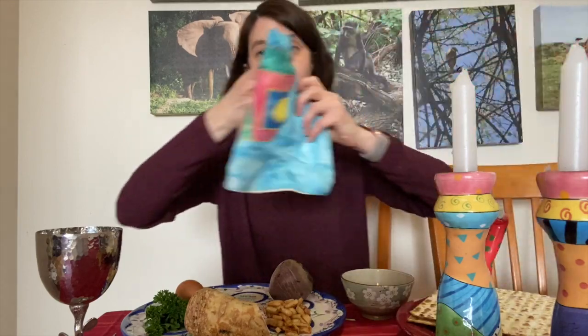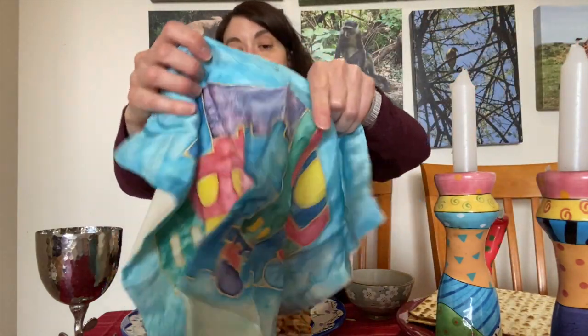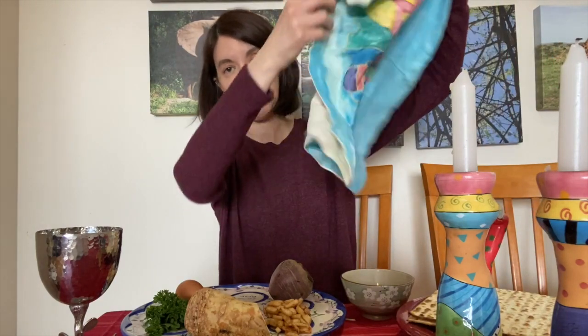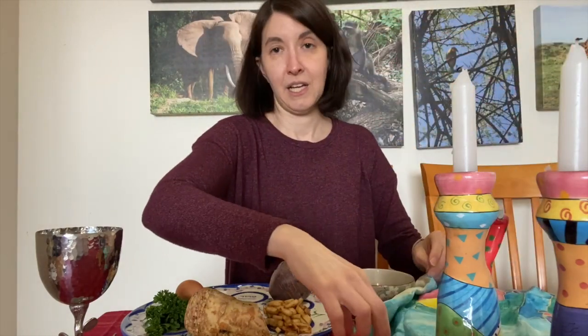And then you wanna cover up your matzah. So you could use a paper towel or a napkin. I made this, I painted this cover, so I'm gonna use that. And then you're ready to go. We're ready for our Seder.